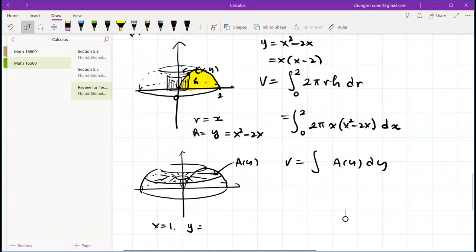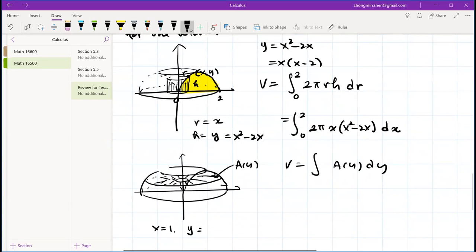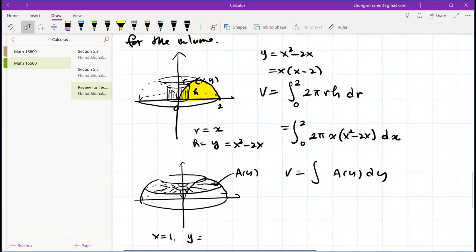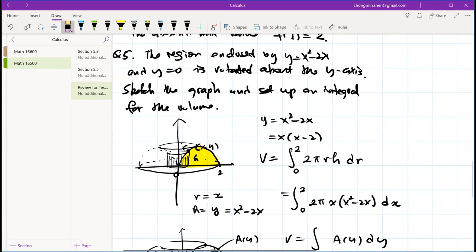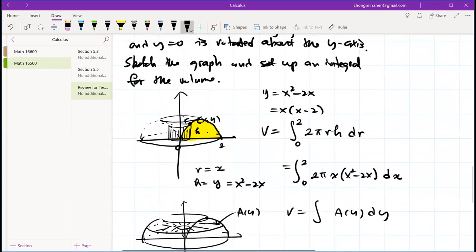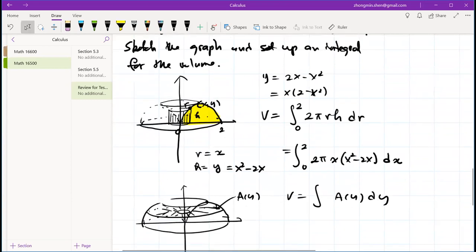Okay, then, what is the easiest way? I don't want to destroy the picture, okay? So the easiest way is I modify the problem, just 2x minus x squared. The change will be just this function, 2x minus x squared. I did not even see that before I plugged in the number. So the picture is not changed.